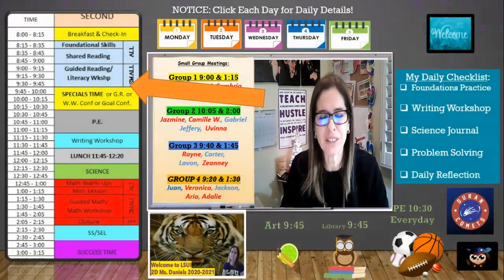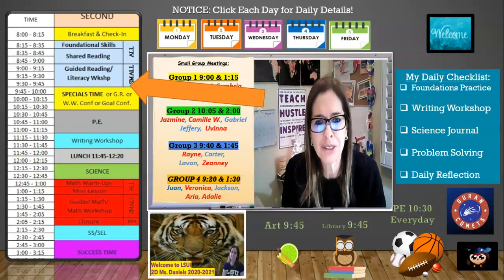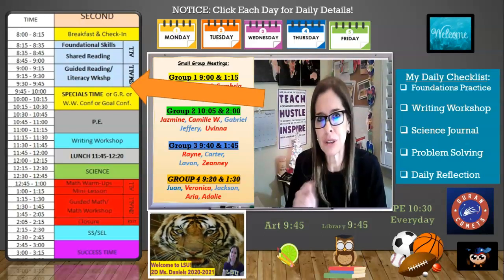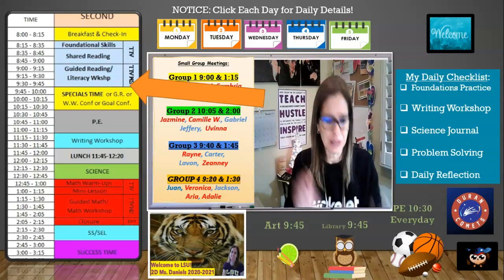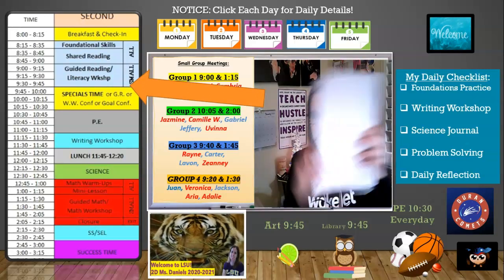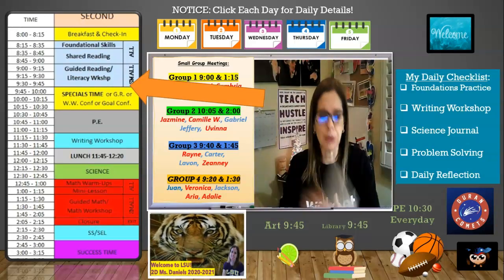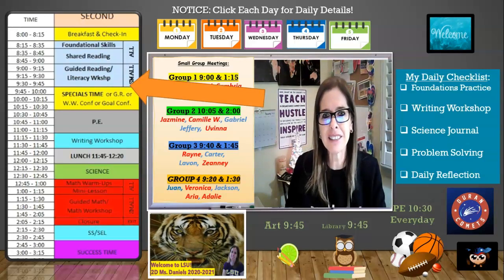Good job. That's the end of today's activity. Remember, right now, first thing you're going to do is turn in your evidence. And remember, the most important thing about turning in your evidence is that I want you to read to me. So when you go to your Seesaw Journal, Foundations Evidence Journal, you are going to take a beautiful snapshot of your paper. Not of you, of your paper. Then push the microphone and record anything you did today. All right?